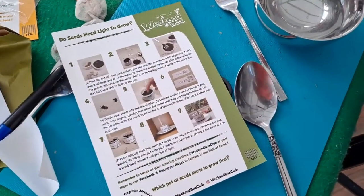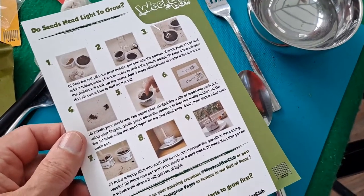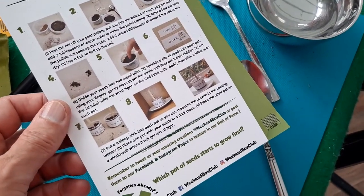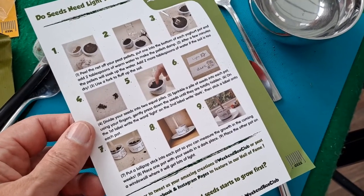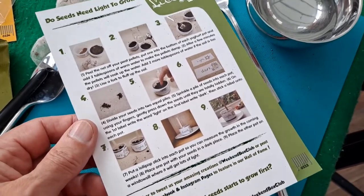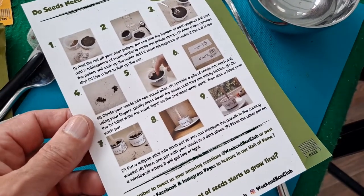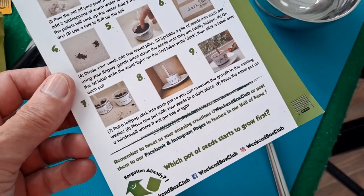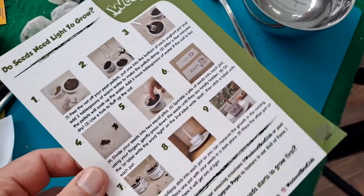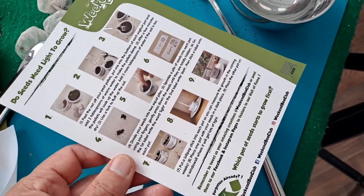Well, there really isn't much more we can do now. I'll have to set myself a reminder in my diary to do a summary video in a few weeks' time, just so we can see if they've actually grown. I'll have to check them on a fairly regular basis to make sure they don't dry out. So, yeah, that's as far as we can go in this video.